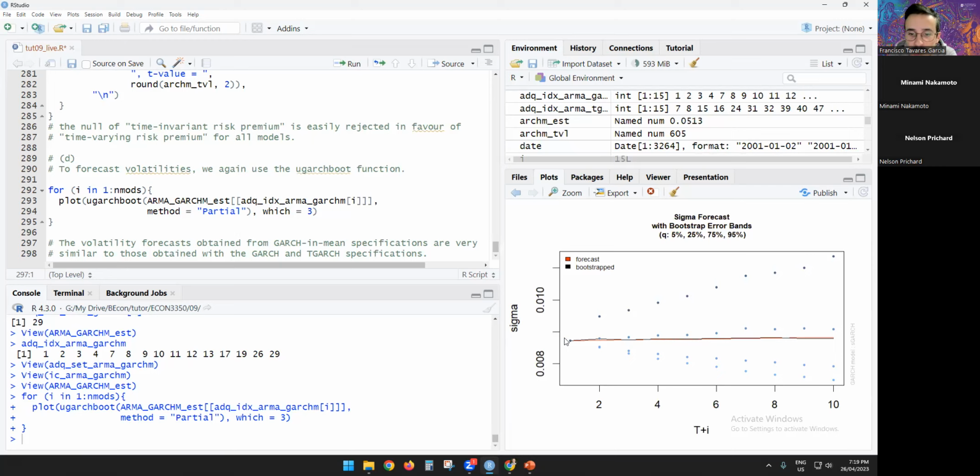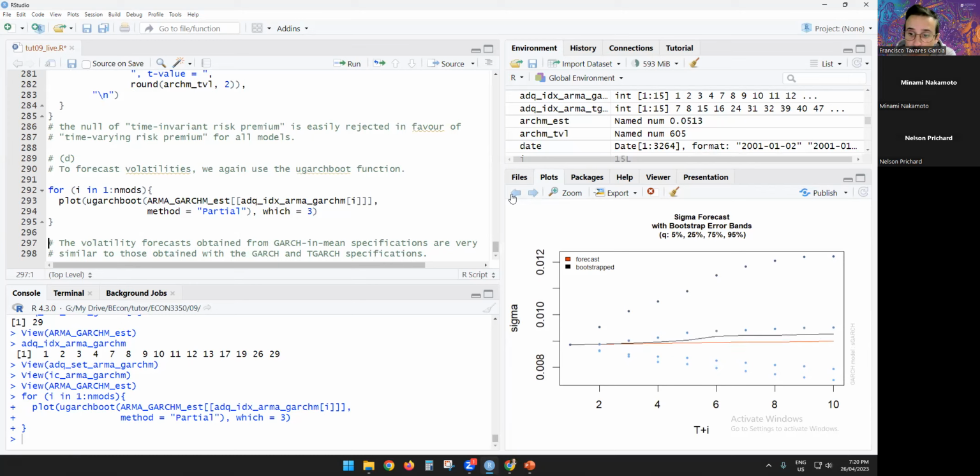So pretty much the same value, a little bit higher, I would say. So closer to 0.009 for our GARCH-M instead of the threshold, including sometimes passing the 0.009. And look at it, it's increasing in here.